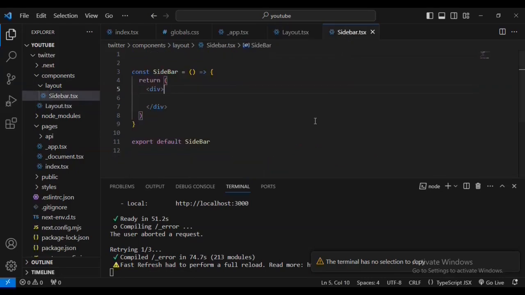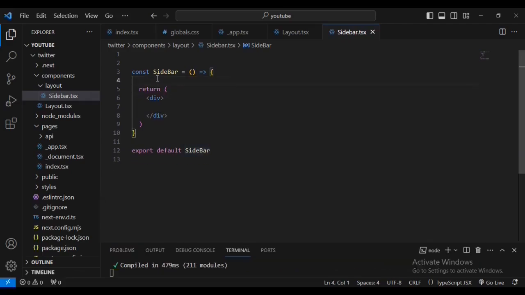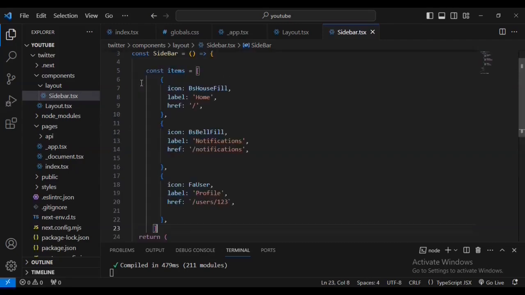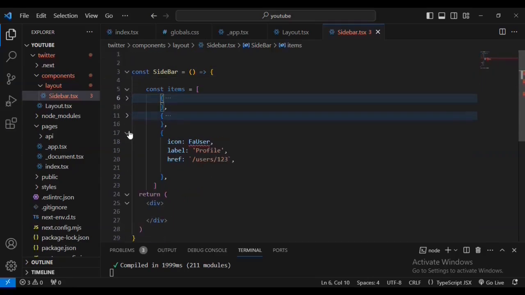Okay, we're inside our sidebar.tsx file. This is inside our components/layout/sidebar.tsx. I'm going to add some const variables there. To save time, I'm just going to paste this since there are many, but you can see that I've added three consts there.